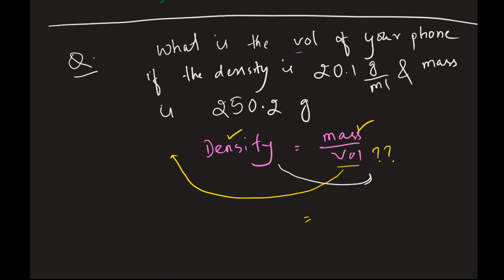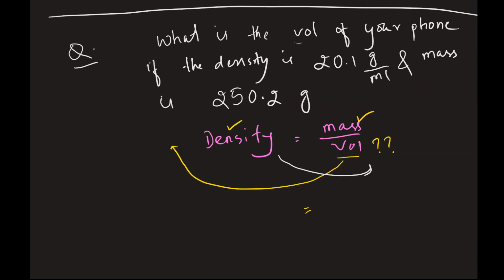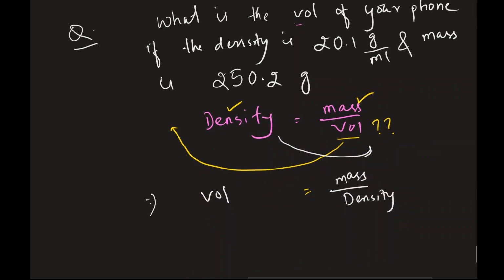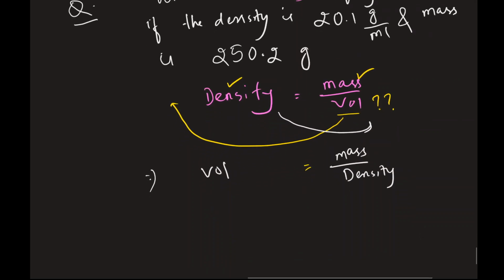Remember when we flip across the equation, everything gets switched. So now volume is on top. Density was on top on the left side, so when it goes to the other side, it's gonna be on the bottom. And that's gonna be your formula. So you just follow that formula, right?